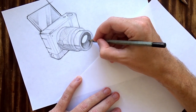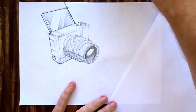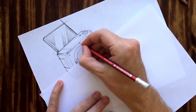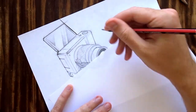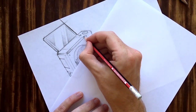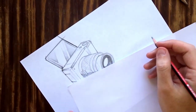You can put a million pencils onto a table or a million super expensive pens, and they're just not going to do anything. They're just going to lie there. Somebody has to pick them up and somebody has to start drawing. So just don't let yourself be stopped.